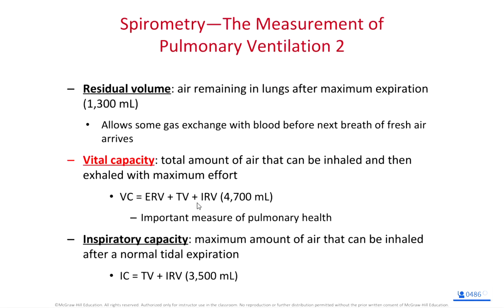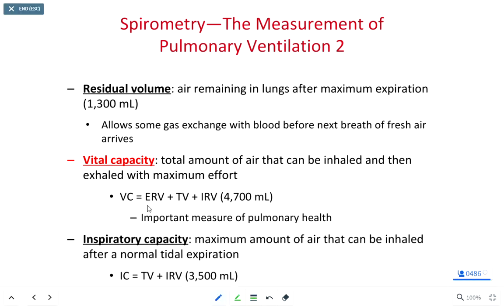As we look at the vital capacity of our lungs, the vital capacity is going to be the maximum amount of air that you can have go in and out. It's going to be the maximum amount that you can change the volume of your lungs, assuming no pneumothoraxes. So if we look at vital capacity, expiratory reserve volume plus the tidal volume plus the inspiratory reserve volume.